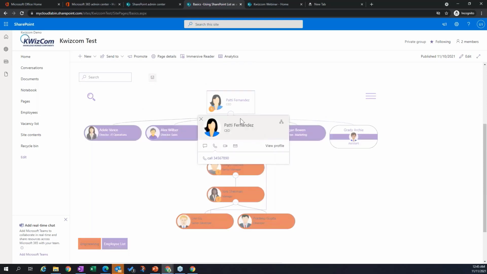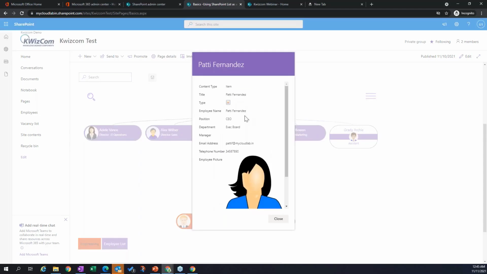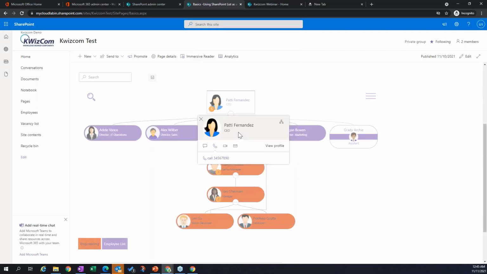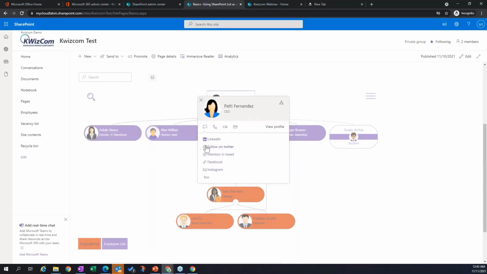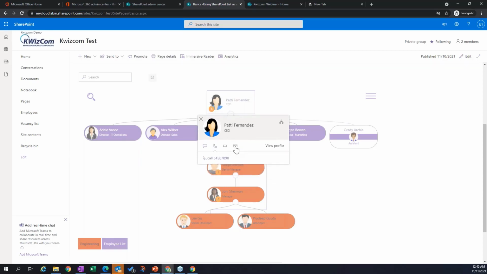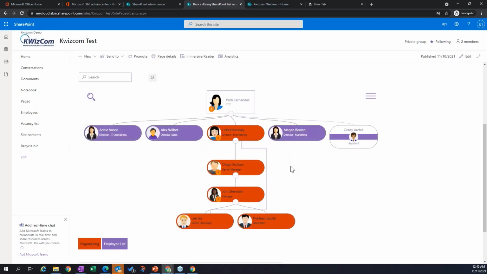And when I click on this particular person, you can take a good look at the people card which shows up, and you could see all the controls here. Like view profile, the title, and all the other attributes. And it just doesn't end here. The LinkedIn profile can be attached, your Twitter, and all the other social controls, the phone number, email, everything can be defined here. And so this is how you would see the details in the web part.